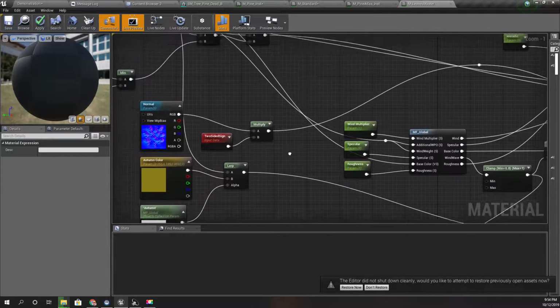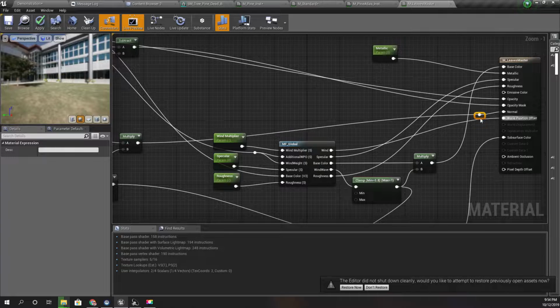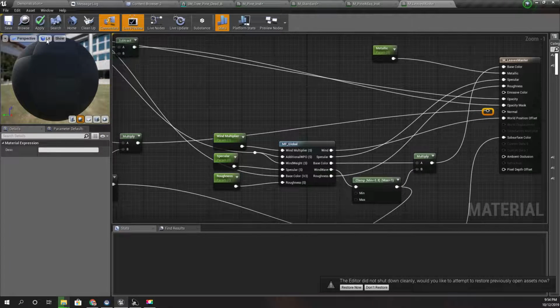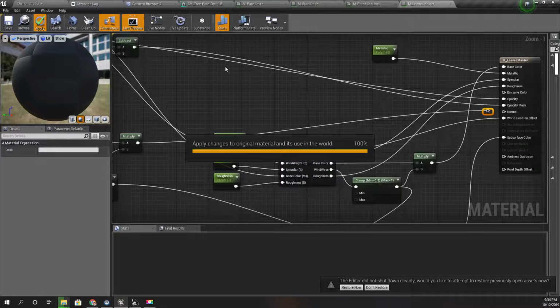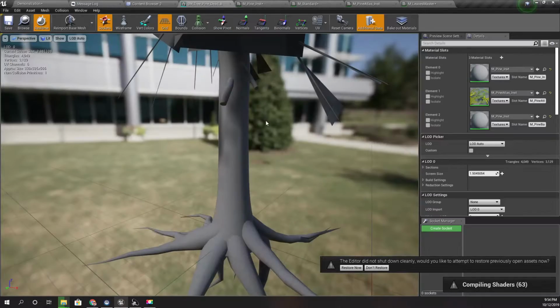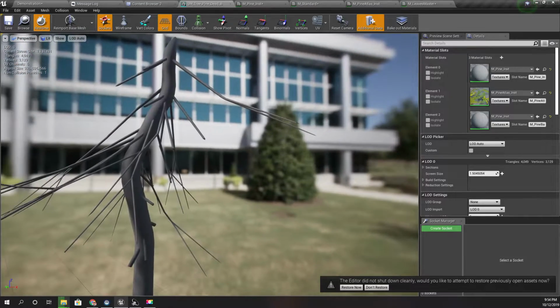I also don't need the normal map, so I'll break it and apply. Now let's see how the leaves look.